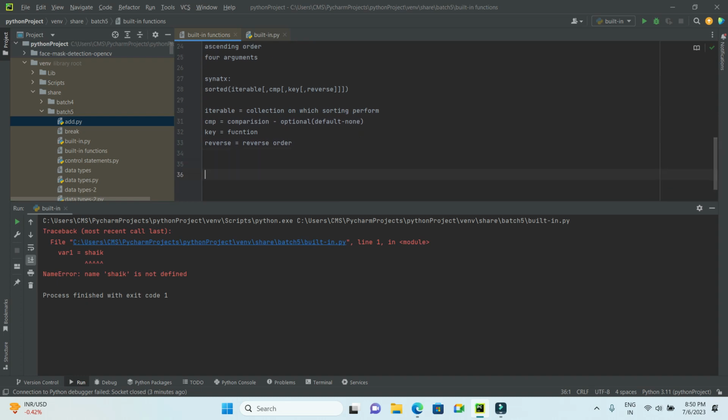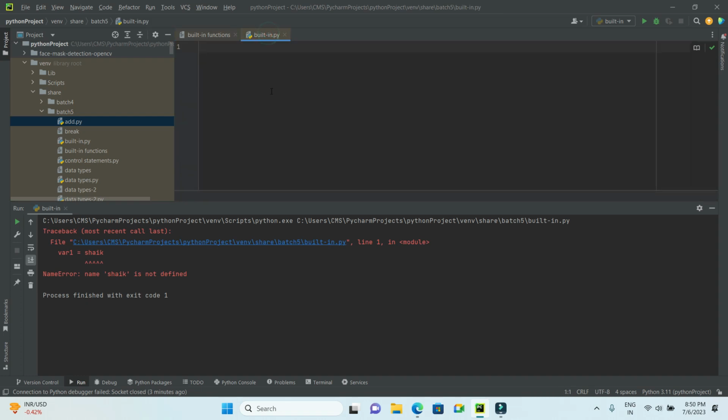Next one. Whatever elements are sorted, if you want to reverse the order, you can use the reverse argument. This is a built-in function. For this, let me give you one example for sorted. Let me take any string. I'll take one string, okay, this is a string which I am taking.